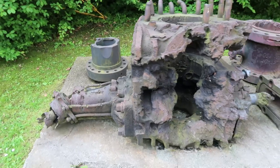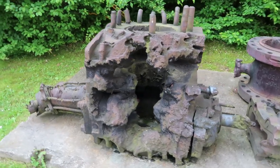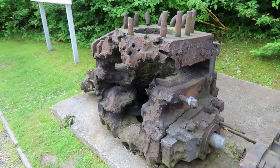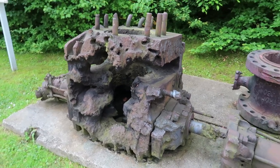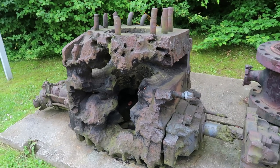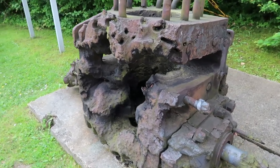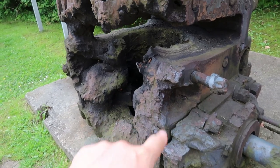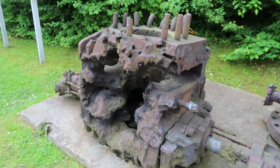Yeah, so this was basically a valve to stop the oil and gases coming up, but it caught a light at one point. And this destruction that you see here is actually from a tank. They had three tank shots to blow this valve off, to stop the fire. One shell went in there, and then the other two must have done the rest of the destruction.